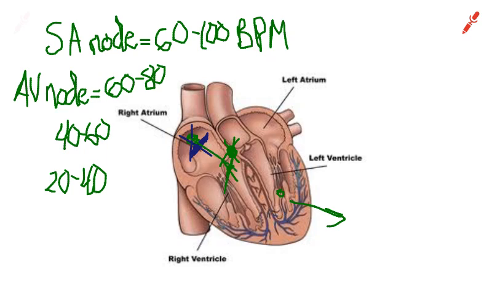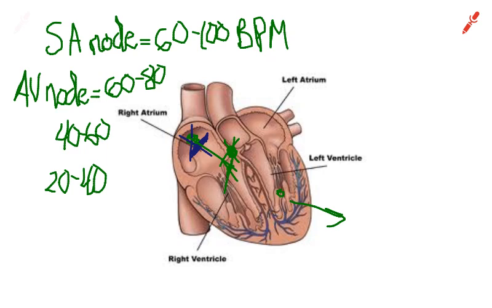Now, if these nodes die and the ventricular node is the only node that's pumping, that's pretty bad, because again, that's a very slow heartbeat. Now, we'll talk about the reason why athletes have slower heartbeats than 60 beats per minute. Even though they're still using the SA node, it's possible to have a heartbeat of around 35, 40, and you can still be completely healthy.